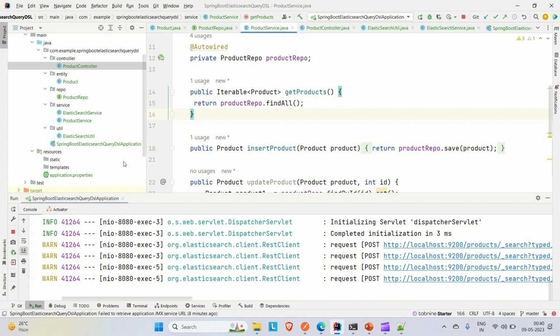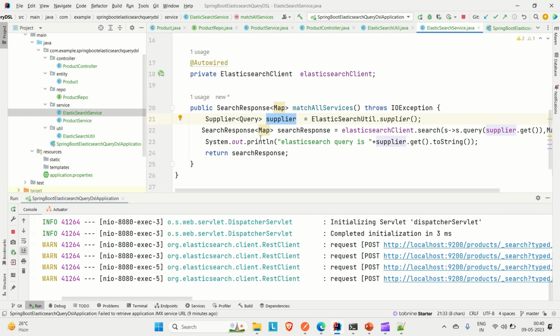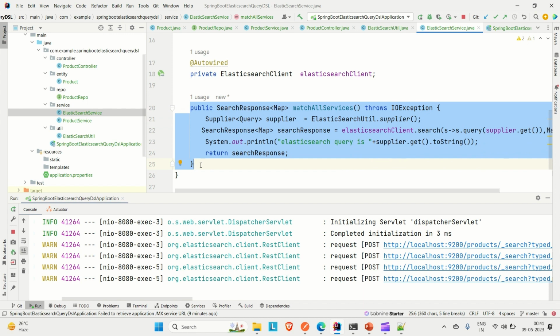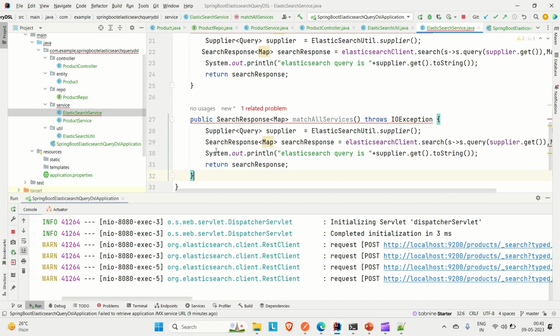So let me try to, here you can see I already have created this Elasticsearch service method. So here again I'm going to create one method, and in that method we have to pass the query how we have passed here, and we have to tweak something here. Okay, so with the help of this query, we have to pass the index as well. So for the particular index, it will apply the match all. That is what we are going to do, and then we'll create one API, hit that API and show the results. So let me copy this method from the service, paste it here, and let's say this is MatchAll's product service.